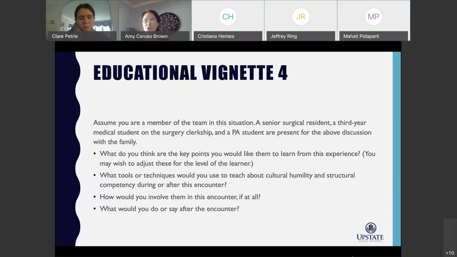I think it's also one to think about making sure we keep the learners engaged, but a lot of learners in a situation where mistrust is already high and people are concerned about who's going to be in the operating room and who's actually performing procedures on that family. That's not necessarily a situation where everyone in a circle standing looking down at the patient is a good approach. So I would also talk with learners about how we come in. Do we come in and sit down and get on the same level with patients, which is so often what we're taught, but maybe not always what people see happening.